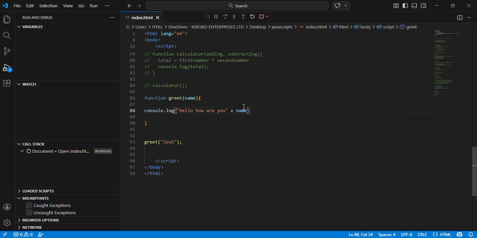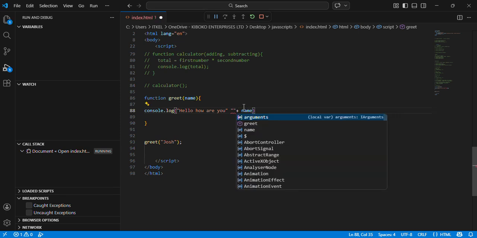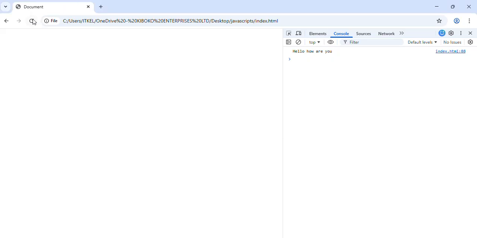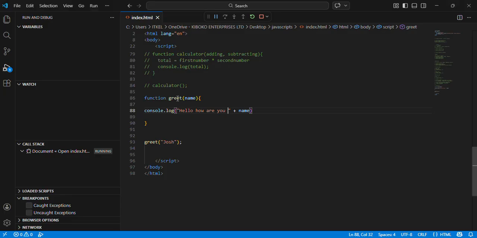We shall add the space, and then rerun this. So it's saying hello, how are you, Josh? But remember, in each function we can have multiple parameters.